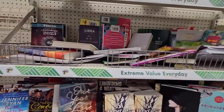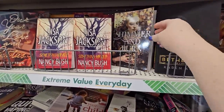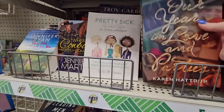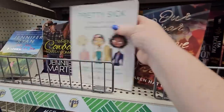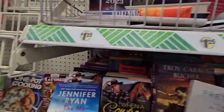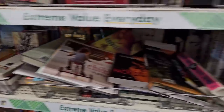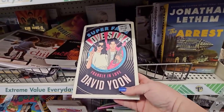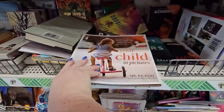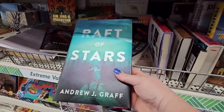So, like most places, they have a ton of books to look through. And some are notebooks. So, let's see what we can find. Do we see anything interesting? Oh, that looks different. No, we've seen that one. We've seen the cowboy one. Pretty Sick, the Beauty Guide for Women with Cancer. That's new. I haven't seen it. Faceless, we've seen that one. Nuking the Moon, have not seen that one. There's The Awakening. Quit Vaping, I've seen that one. Here's Shakespeare. I did end up buying that another time. So my daughter will end up having to read that, I'm pretty sure. Love Song. They have some award-winning authors in here. Your Child in Pictures. Never know what you're going to find. What's that? Raft of Stars.